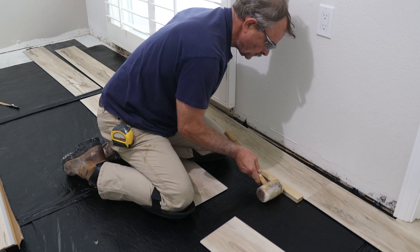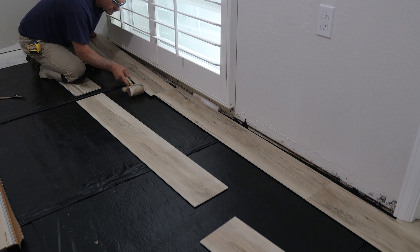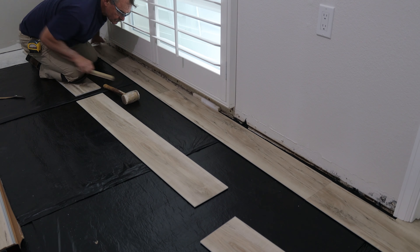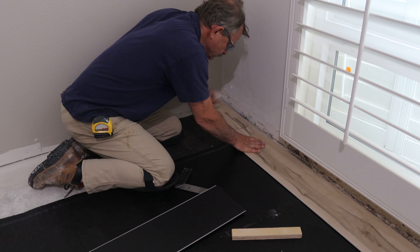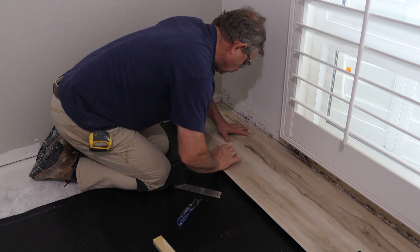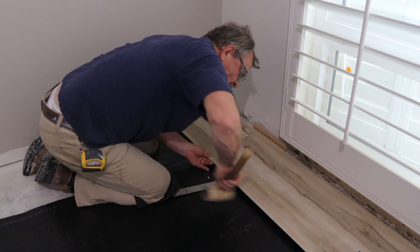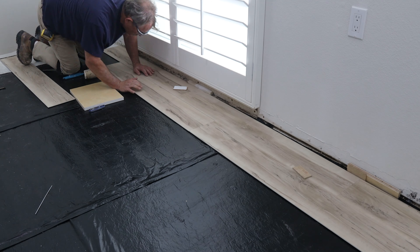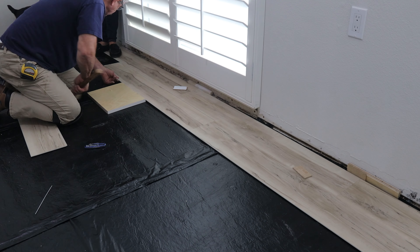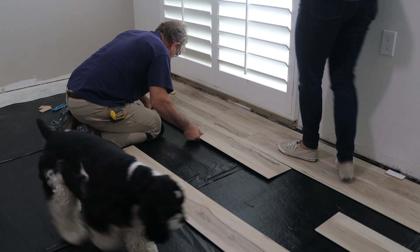I lay everything out and then slowly tap. The first course is by far the hardest — there's nothing to support it. Even though you put the three-quarter-inch blocks up against the wall, it still flexes too much, and I really had a heck of a time. Getting the first couple of courses is not for the faint of heart. I started working from one direction, but had so many problems that I came back, took everything out, and worked back in the other direction. You need the creative director with her trusty assistant to stand on the first couple of courses so it gives enough backing to where you can smack it.